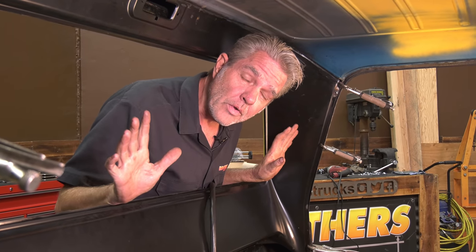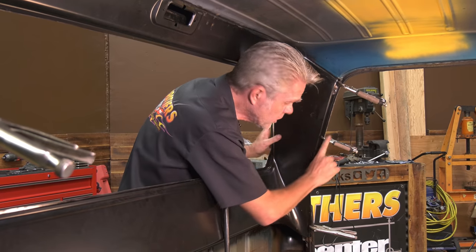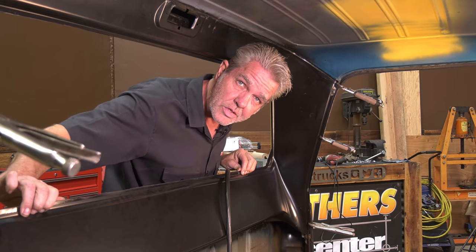So we've got everything secure to the top. Now we can go ahead and finish off everything else. What I'm gonna start on first is this edge right here. I wanna make sure that this is all good. Then I can clamp up the rest of everything else and get it set.